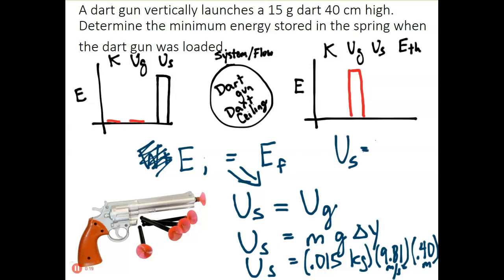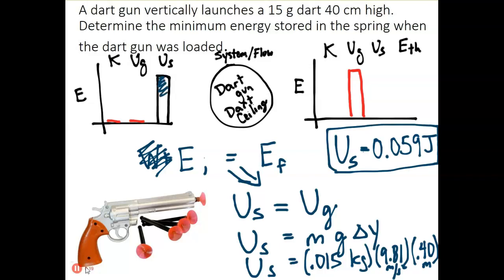Normally I would just write this on the next line down, but I'm out of space, so I'm coming back up to the top. All right, that's how much energy we started with as our US to start with, and it was just transformed into gravitational potential energy as the process took place.